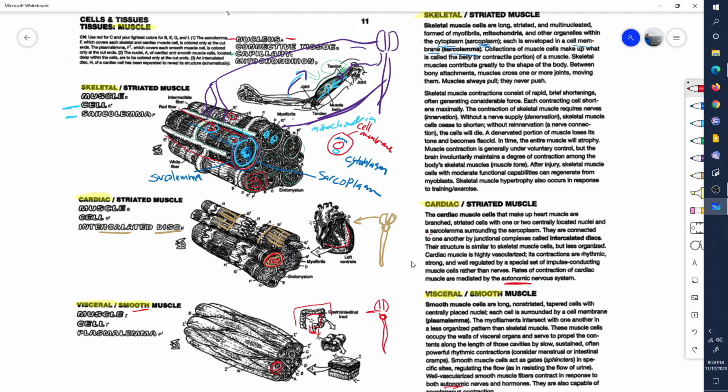This is just a general overview of muscle tissues. We will be learning more about each of them in their respective sections. When we talk in greater depth about muscles, we'll go more into these tissues and the functions and how they contract. And when we talk about organs and glands, we'll go into more depth on how they contract.